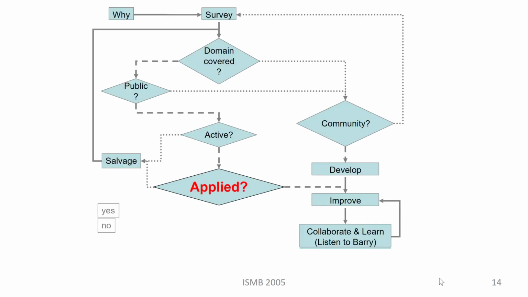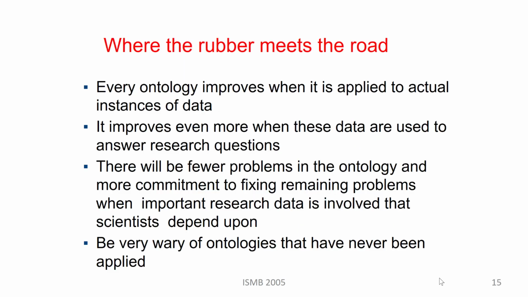And then there is the issue of application. So an ontology which exists only on paper or only as a computer file is not a good ontology. The way an ontology becomes good is by being aggressively applied to instances of data, and it gets better and better. This is the virtuous snowball effect. Ontologies improve by being used to annotate data, because then you get feedback from the people who are doing the data annotation, and the feedback helps you fix holes in your ontology and to fix errors in your ontology.